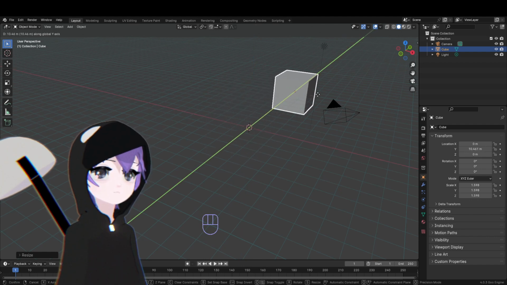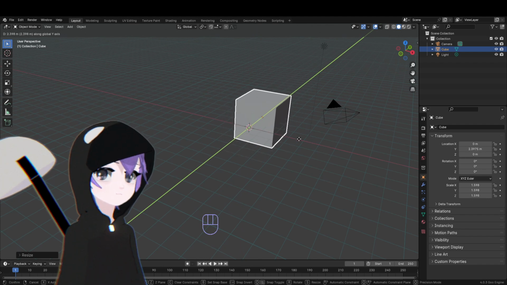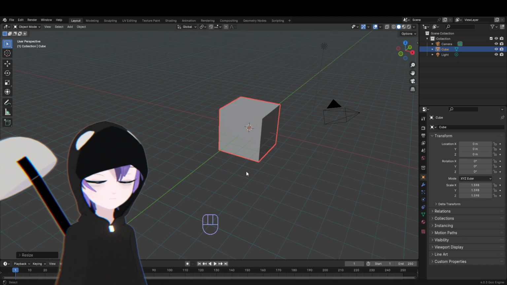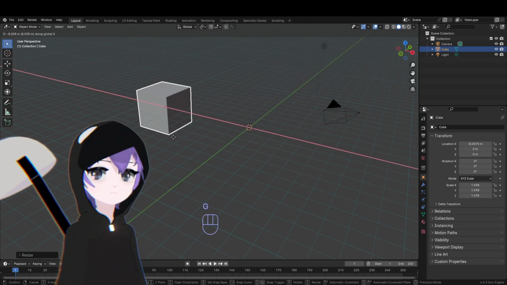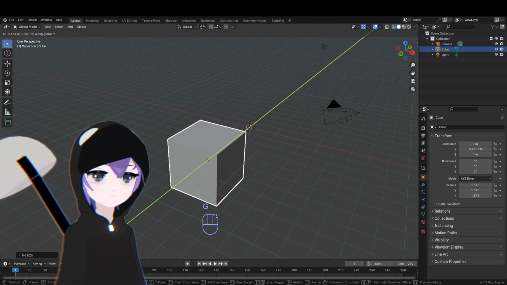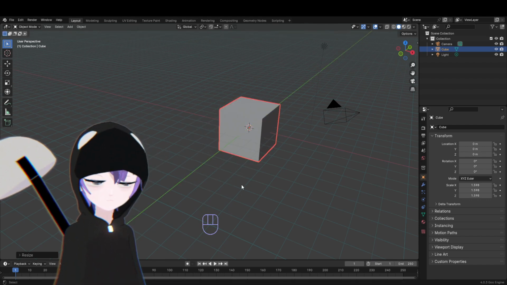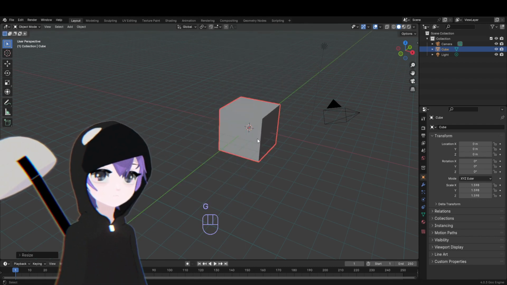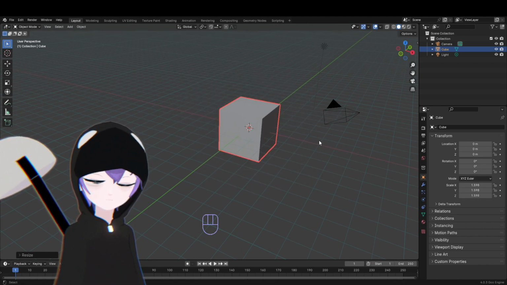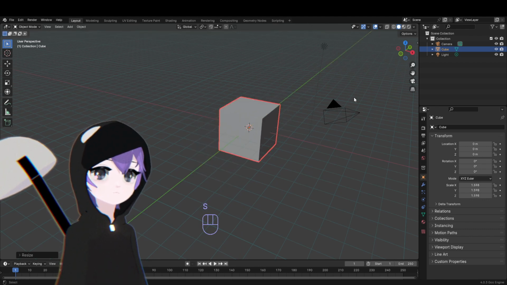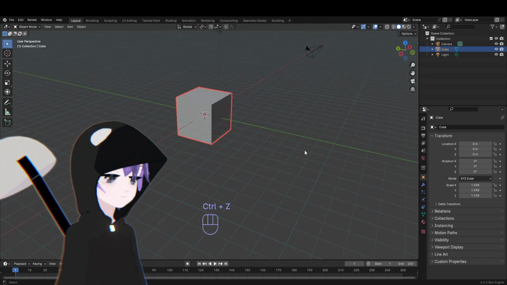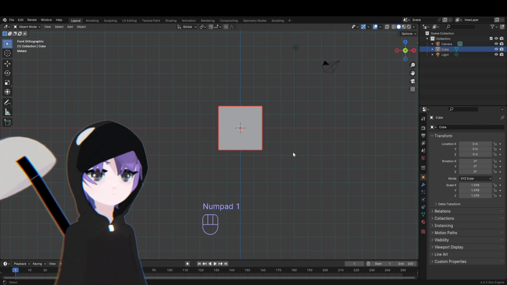You can also snap to a particular axis by pushing what it is. So you can push G and X, and it'll move it along the X axis. You can push G and Y, it'll move it along the Y axis. And you can push G and Z. You know, you get the point. Same thing can be done with scale. You can scale just on the X axis. You can scale just on the Y axis and Z. Once again, click to confirm. You can Control Z to get out of any trouble that you might be in.